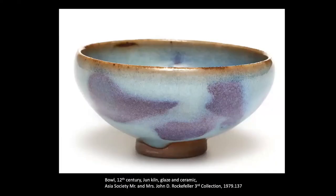Jun ceramics are a class of ceramic known for their opalescent blue glazes, most striking of which were those accented by purple-red splashes. First produced for the northern Song emperors during the 10th and 11th centuries, Jun wares captivated collectors with their seeming duality. The glaze appears translucent and deep at the same time, manifesting an unctuousness but adamantine texture.